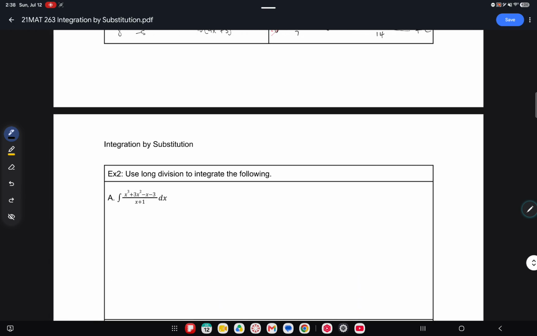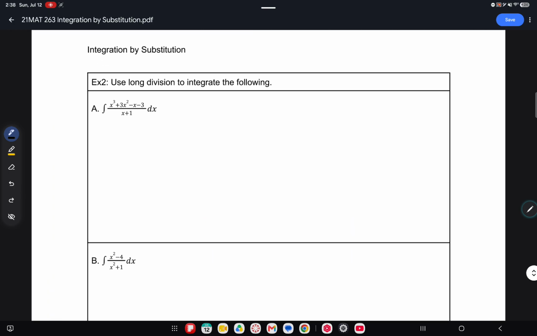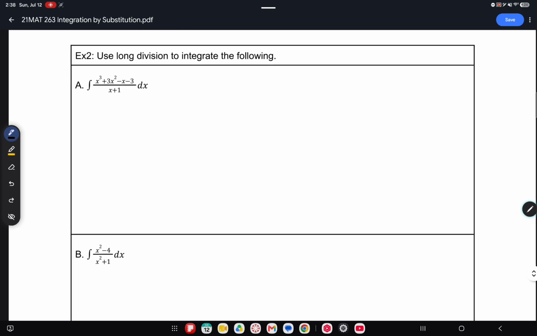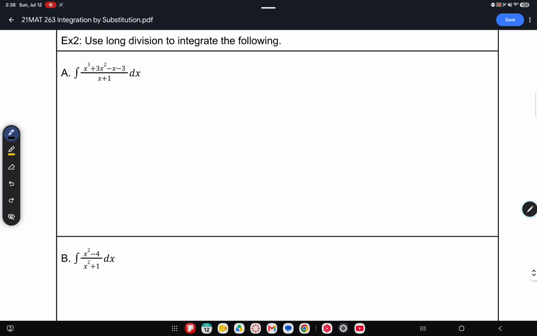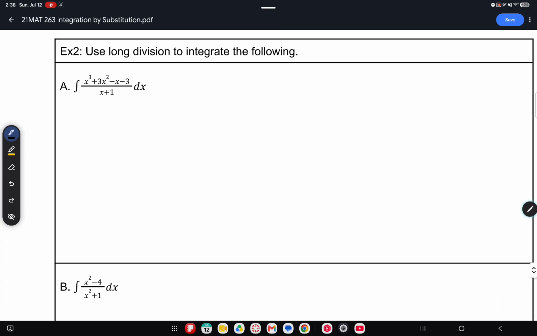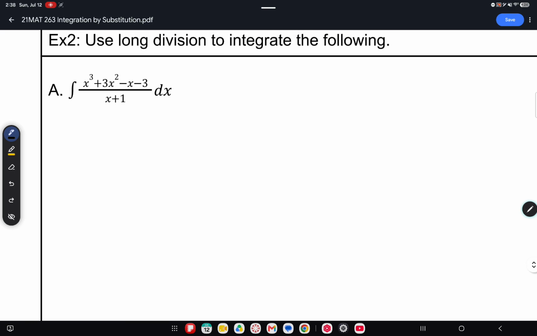All right, a few more here. Maybe we want to do long division or synthetic division to try and divide things out first. Might make things a little easier because I don't see a nice u sub to do here just yet. So let's do synthetic division and see what we get, because this is a linear term down here, so I can use that synthetic division.